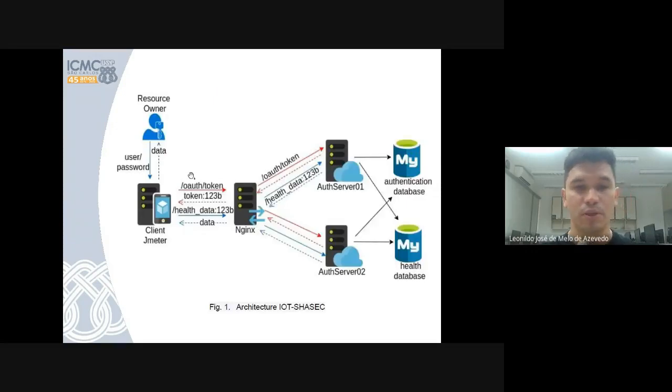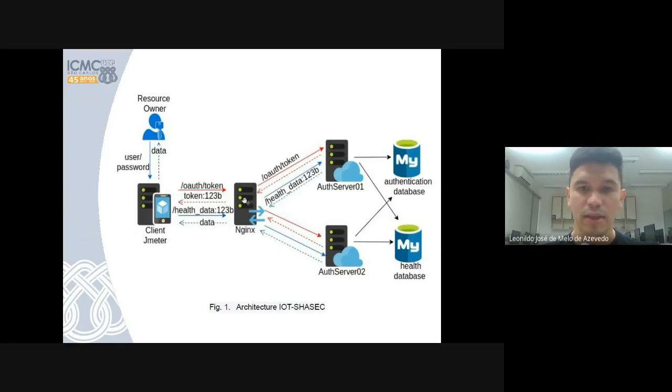So this picture shows our visual model of the architecture. First, we have a resource owner, or a resource information owner. Then we have a client component, basically any client application. Then we have another server, which we call the server broker. Then we have two other servers. In this case, we have two possibilities, two scenarios here.